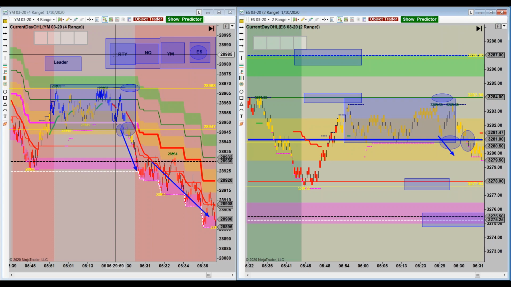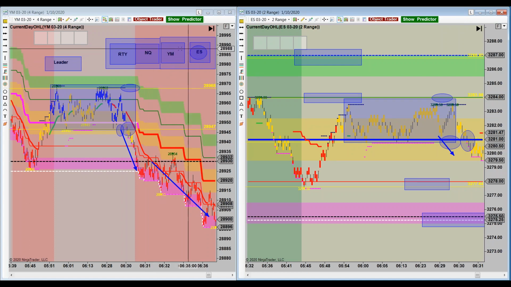And I said, "What the heck is the Russell doing over there? What the heck is it doing? Is that going to be the leader?" And sure enough, do you remember what happened? All three of these topped out within like 5, 10, 15 minutes of the market being open, and they flipped and they ripped and took out their lows. It's amazing to watch. It really is.